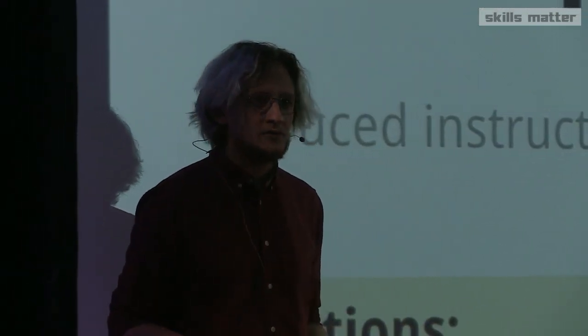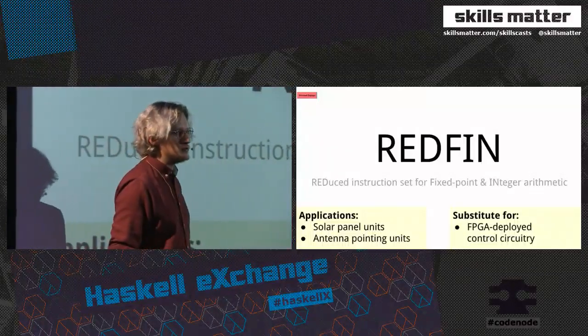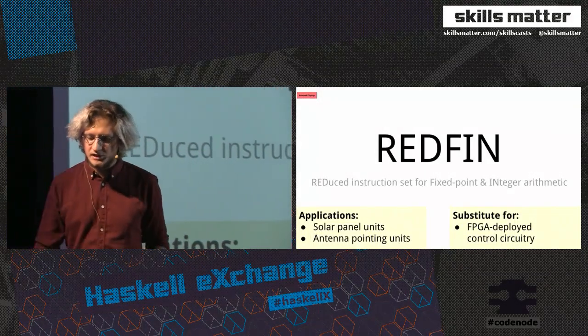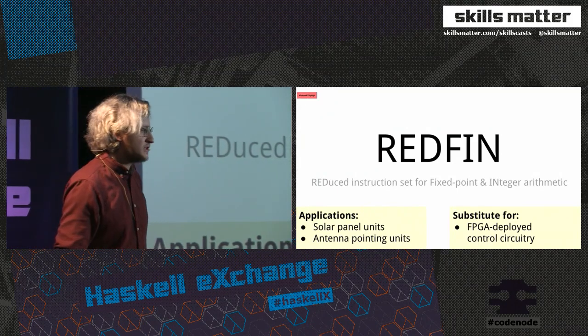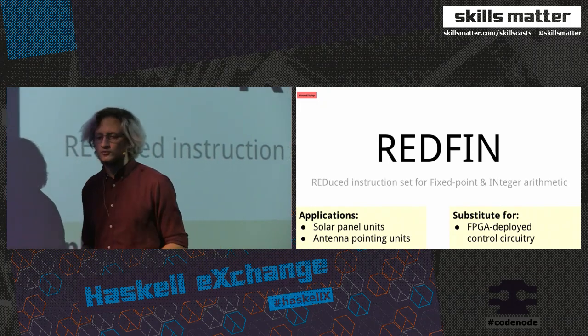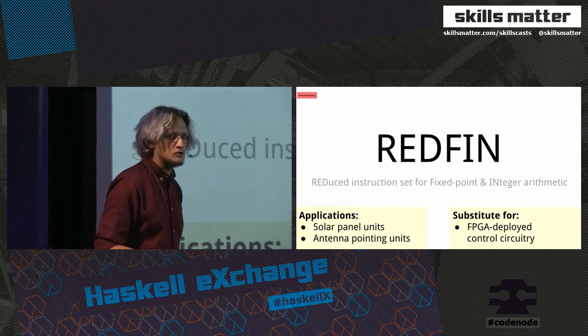So these people used to have FPGAs with 5 or 6 functions that were designed to control solar panel units or antenna pointing units, but then they decided that it would be great if they could reconfigure their stuff in space. So they created a small instruction set architecture specifically designed to do these simple, really basic control tasks. There would be a big central processor of the satellite that would execute the programs on Redfin, triggering some procedures executed on Redfin. Redfin is a small core processor used specifically to do these simple control tasks.